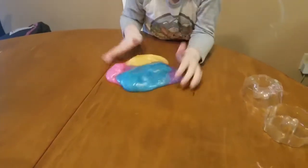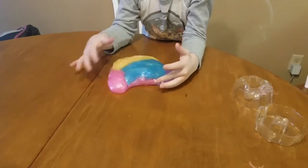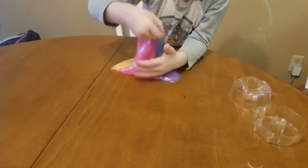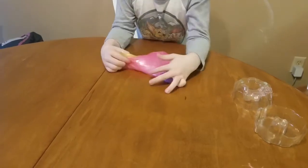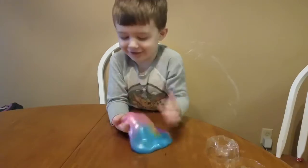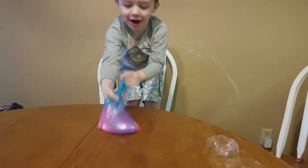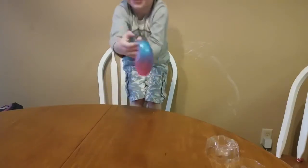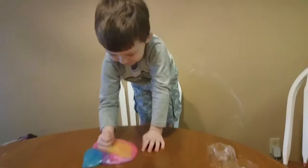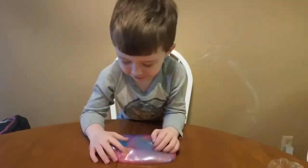You know that all the colors are going to mix together to make one color, right? What are we going to do then? What one color? I don't know. Brown, probably. Rainbow. Now it's a rainbow slime. I mixed all the colors up, so now it's rainbow. Rainbows.